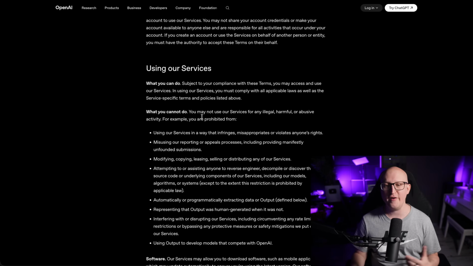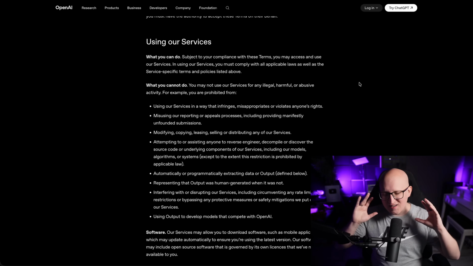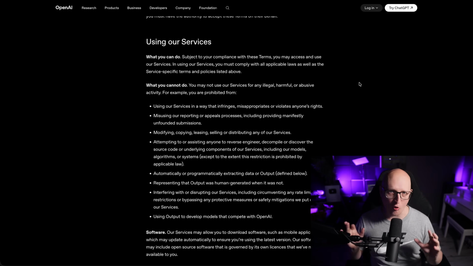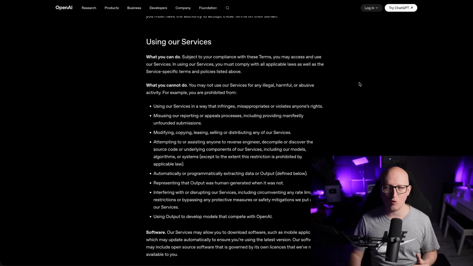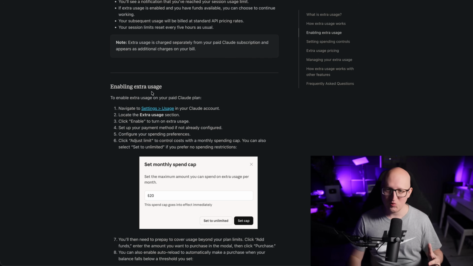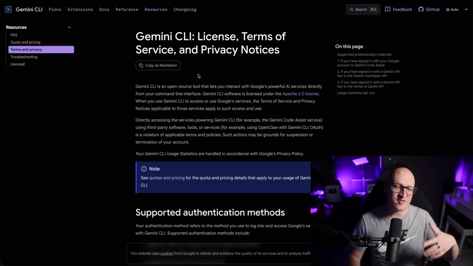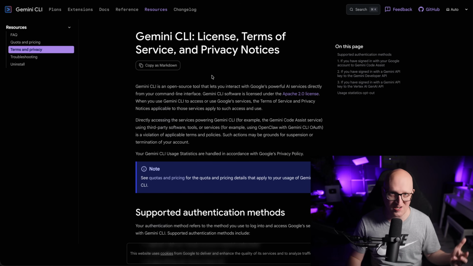And of course, vendors are constantly updating their terms of service. So I would be at least a little cautious when using OpenAI flat rate plans with OpenClaw, and certainly avoid using Anthropic's Claude or Google's AI Studio plans, such as anti-gravity and so on. So if you really want to go the safe route, you unfortunately have to use API tokens and pay for what you use when using OpenClaw. This is the best way to do this. Or if you have the computing power at home, you could always use local LLMs, of course.